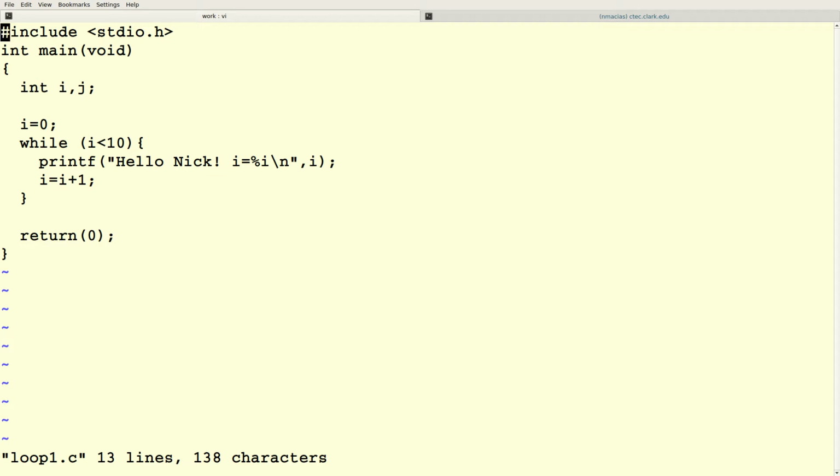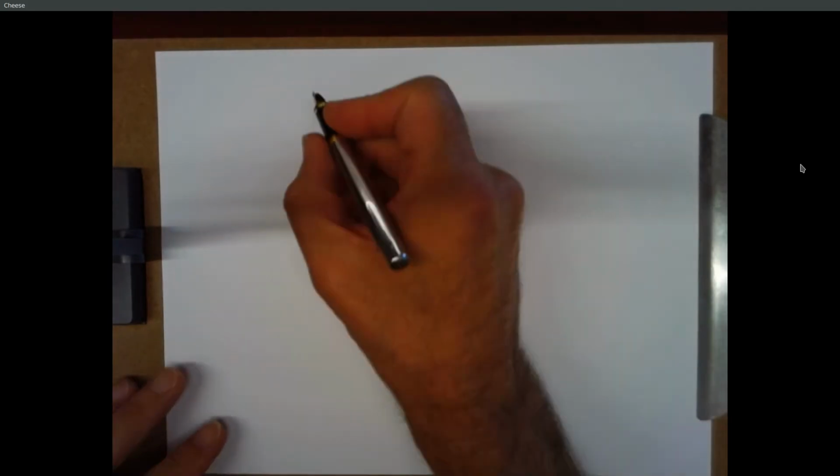Okay, let me show you an example of where we might use a while loop. Suppose we want to put a secret password on your program. You're going to run the program and it's going to give you a secret message, but before it does that you have to put in the right password. And if you get the password wrong, it's just going to say, nope, wrong, try again, try again, try again. So I'm thinking something like this.